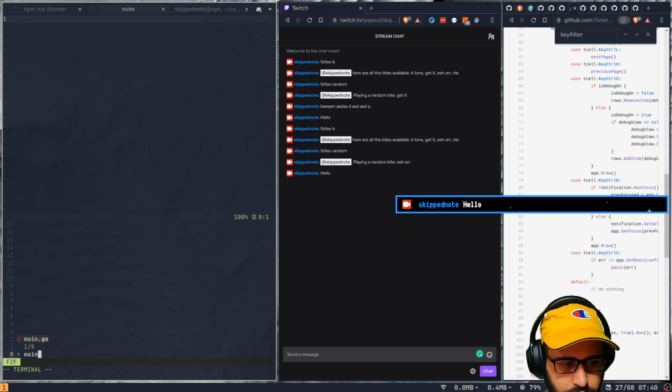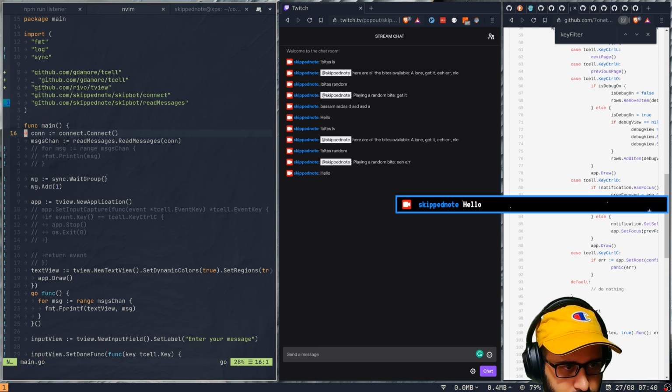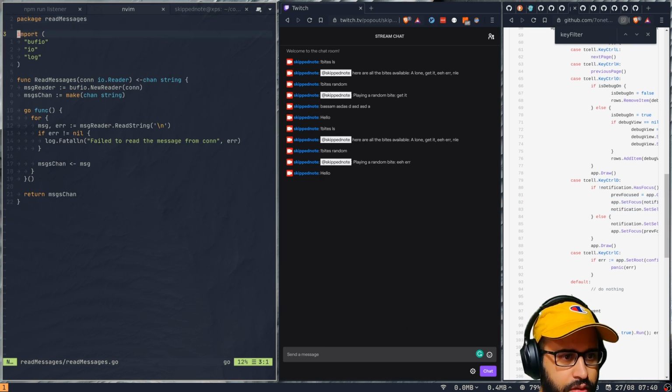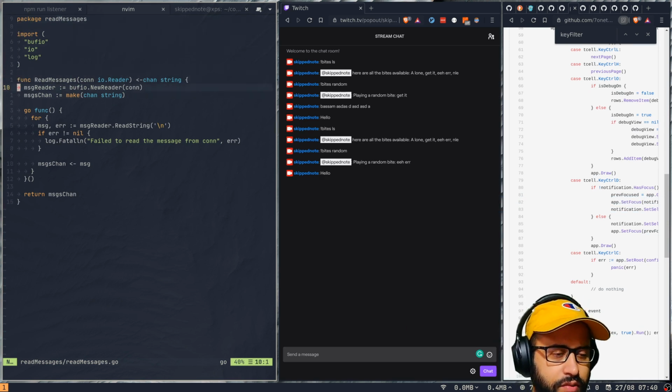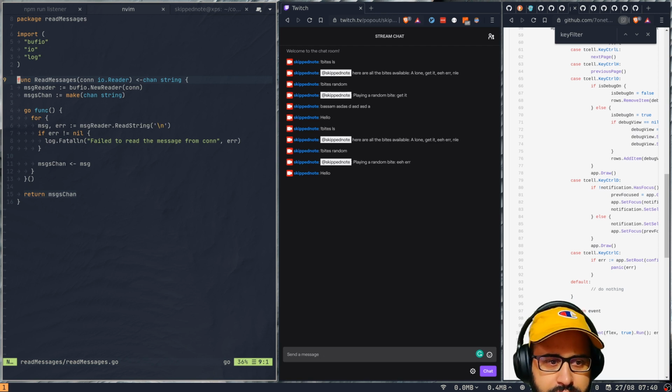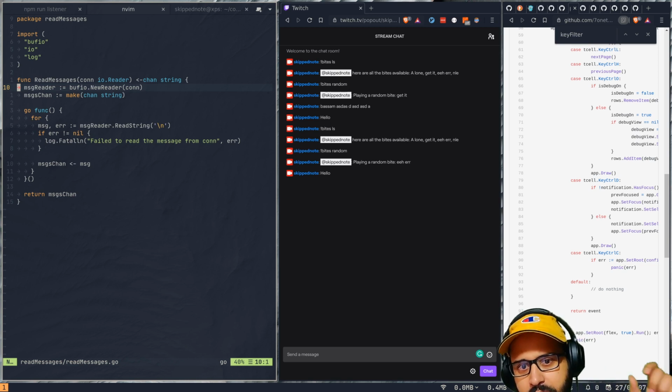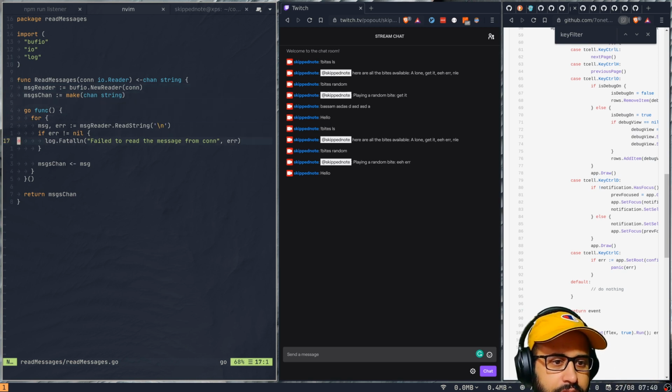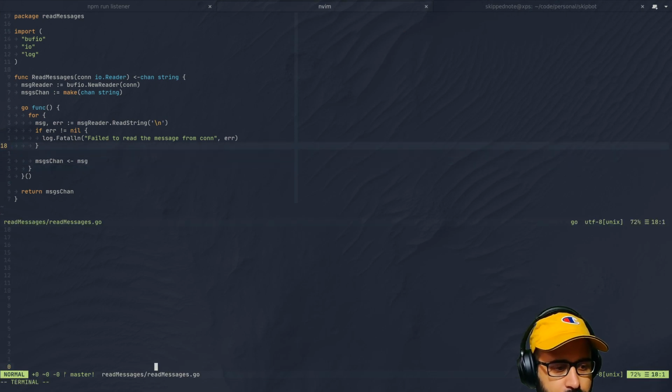Currently in the read messages, we are basically listening to everything from the channel. So I think what we can do is explicitly put these messages on the list if I'm sending, and maybe annotate it differently, color them differently, but yeah, that is possible. So I think we don't need to worry about this.